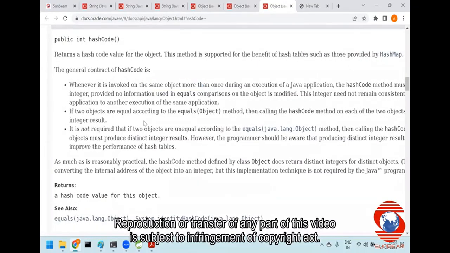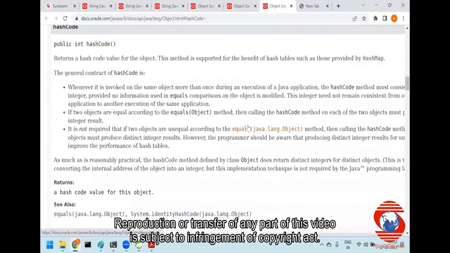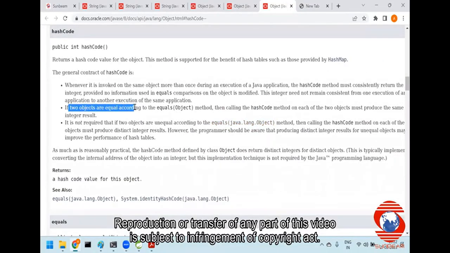Please check. The hashCode normally works with the equals method. If two objects are equal according to the equals method, calling the hashCode method on each object must produce the same integer result. So, can you understand point number 2?